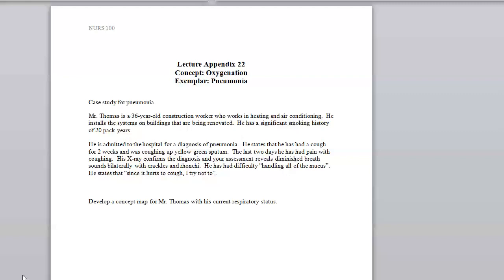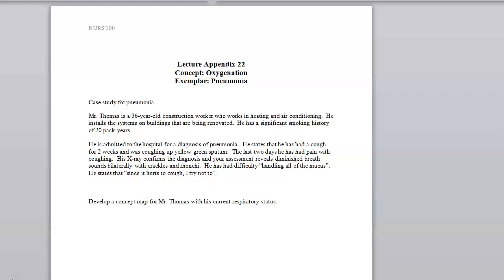He has definitely altered oxygen as related to symptoms of cough for 2 weeks and yellow-green sputum and the presence of crackles and rhonchi. And when we look at nursing interventions, it could be very much about what I just talked about with the interventions that we just went over as far as the rationale, because you want to provide nursing interventions that are based in scientific research. So, of course, we talked about deep breathing, we talked about splinting.